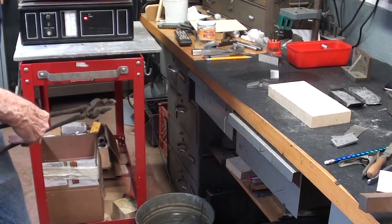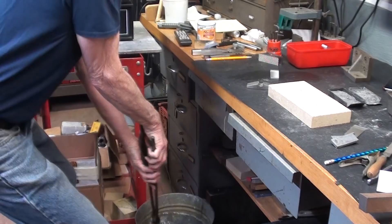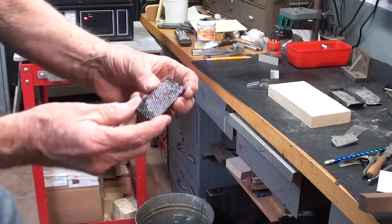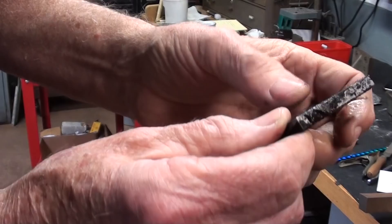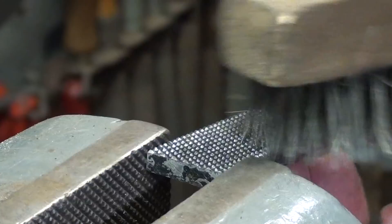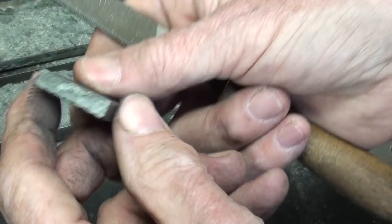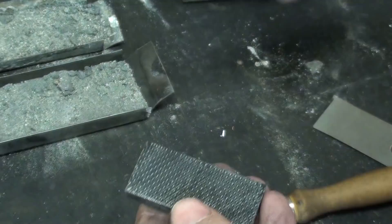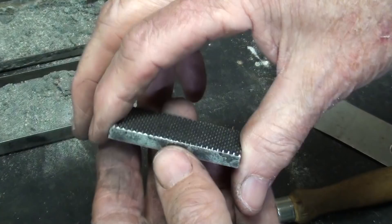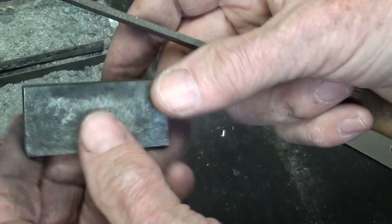It has been exactly half an hour since I put this in the furnace. Put your glasses on — figure eight. Now there is a bit of scale on it, so let me clean that up with a wire brush. I think it is a good one. There it is — it looks pretty nice, I kind of like the mottled color. Some people pack it airtight and do this for a whole day. Using a file, my only way of checking it, it does feel quite hard. How deep the case is, again, I will never know.